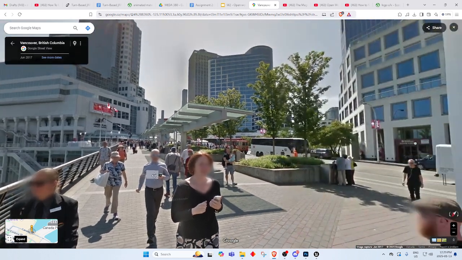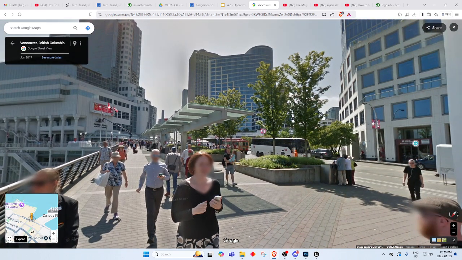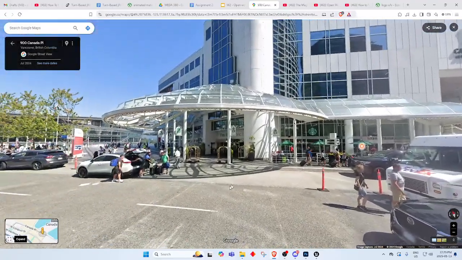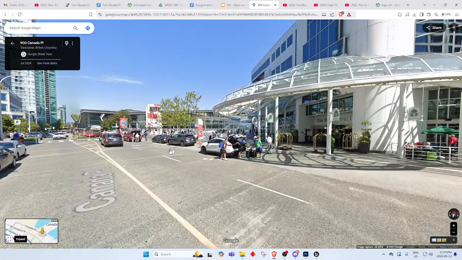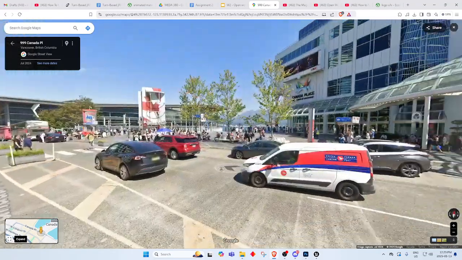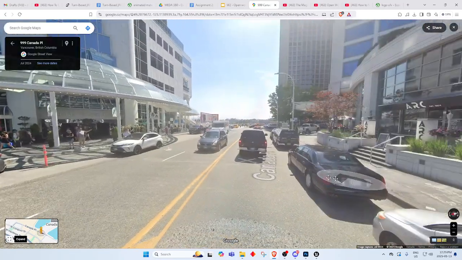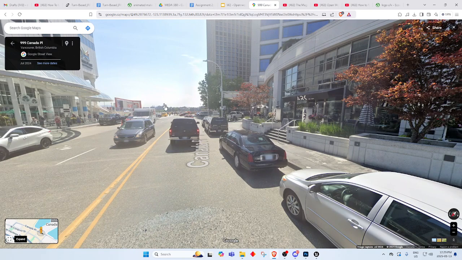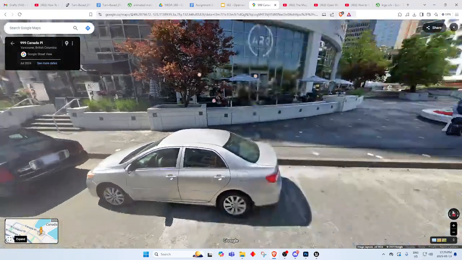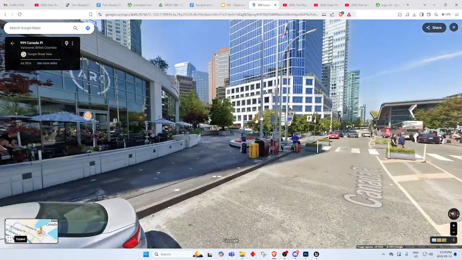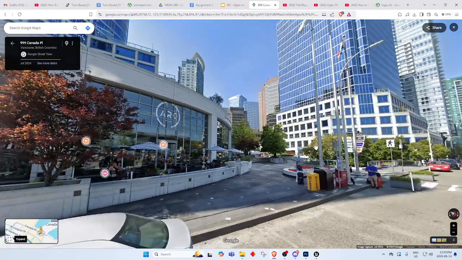And we are here. Where can we go? Can I get a little bit closer to Canada Place? There you go. So here is better. We just dropped in here. Not the best because we are in the middle of the street, but anyhow, imagine that we are here. When we look around in that direction, we don't see much. That's literally the end of the street, literally the end of the city right here. So we get back here and go in that direction to Gastown. Here we have the city, but not very inviting.